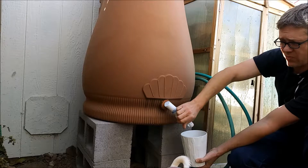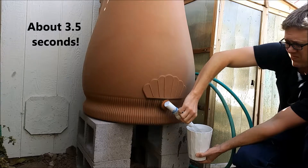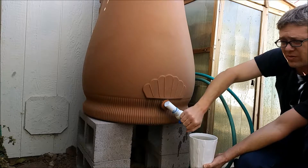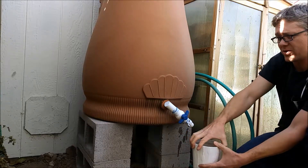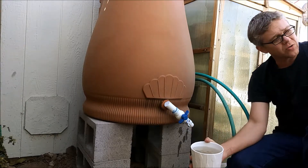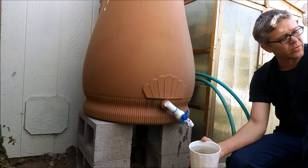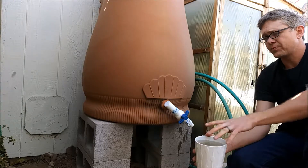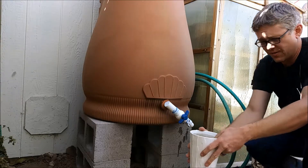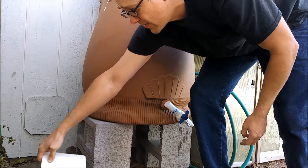I'm going to open this up and basically fill this container. That's full. With this valve you can open it more or less depending on how much flow you want, but that was full flow from a full barrel. If you're running a hose out to your yard, that's going to slow the flow of water, so it may be less than that coming out the end of the hose, but that gives you an idea.